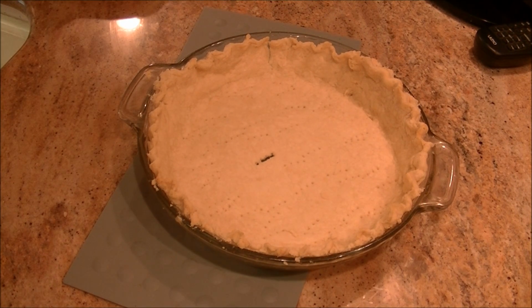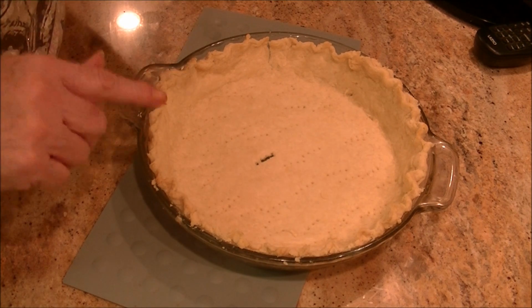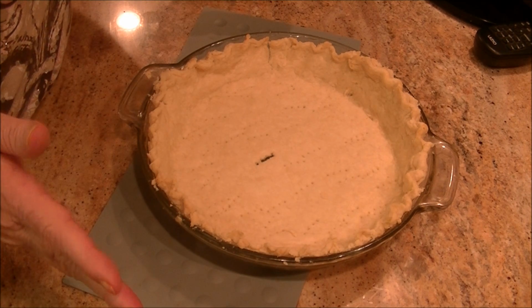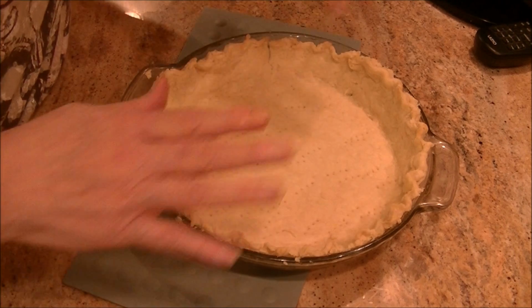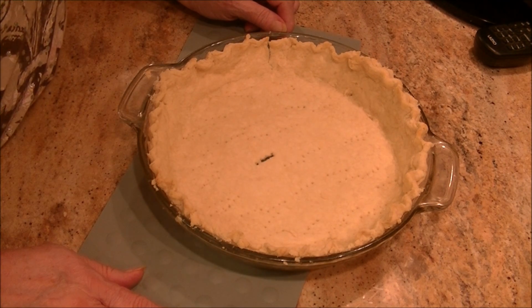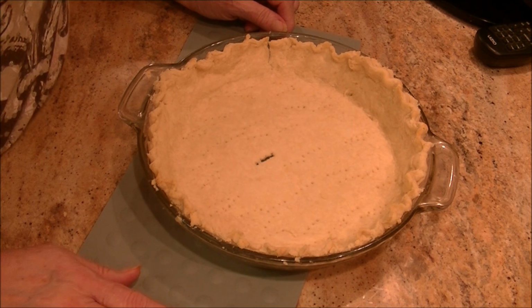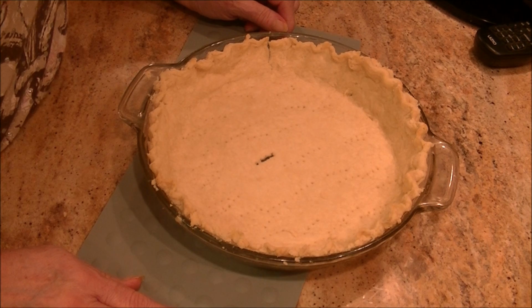Using Nana's Cookery's recipe. If you want to see her do it, which is going to be a little more professional looking, but I think I did a pretty darn good job for my first time, and I'm very pleased with the way this tastes and the way it looks. I'll just roll it out bigger next time. I forgot about having to go down in the pie. But it looks wonderful. It was easy to do, easy to mix. And I'm so proud of myself.